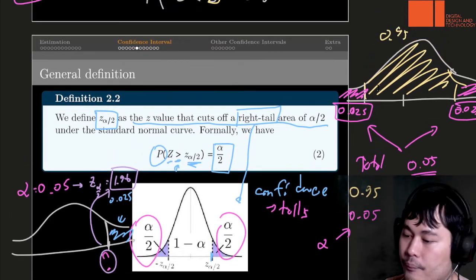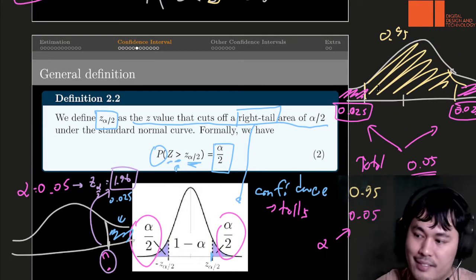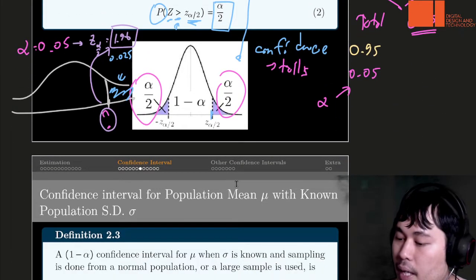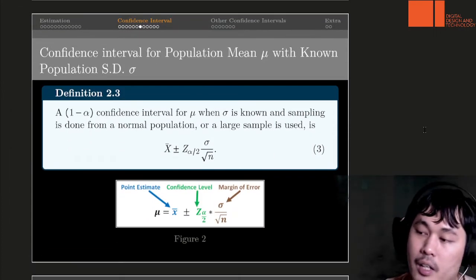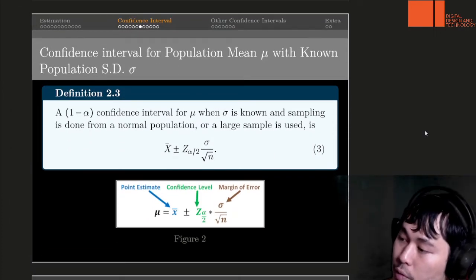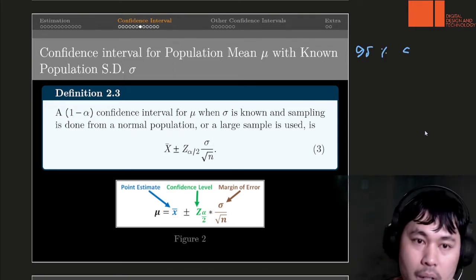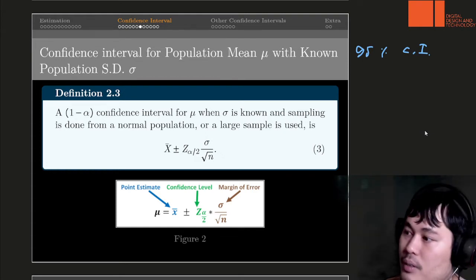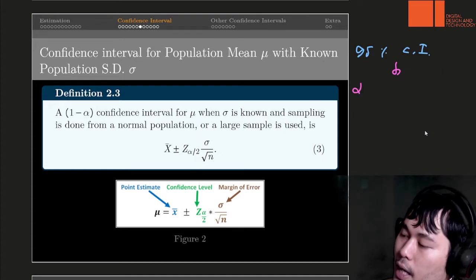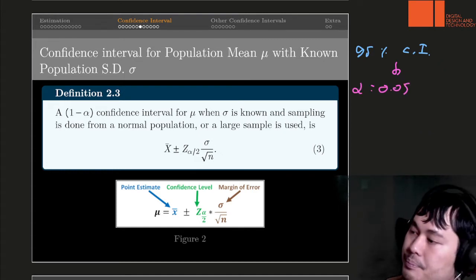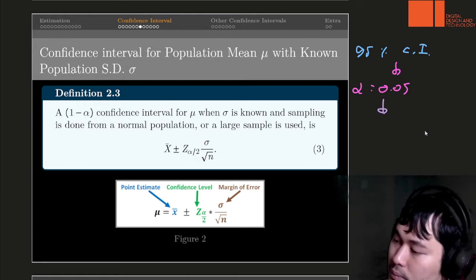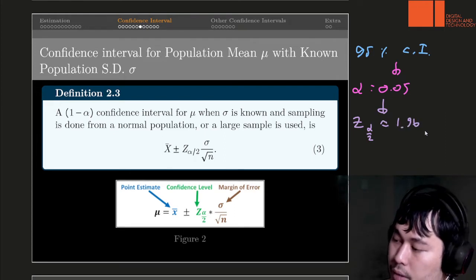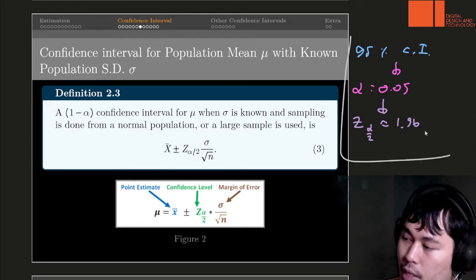Given any alpha, you can have small alpha, small tail, large tail, however you want to. You can get this cutoff point. And then we have a general formula for the confidence interval. So recall that if you want a 95% confidence interval, and actually I should start using the abbreviation CI, then you need alpha to be 0.05, and then that z value of alpha over 2, using a calculator, you would see that this is about 1.96. So that's the special case with 95.